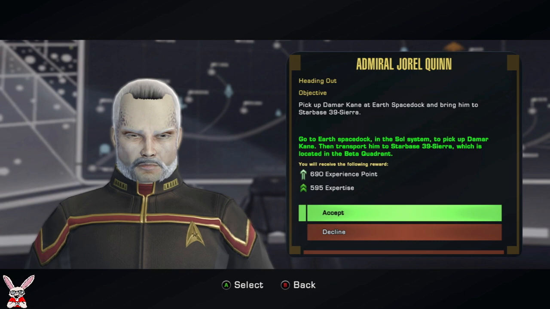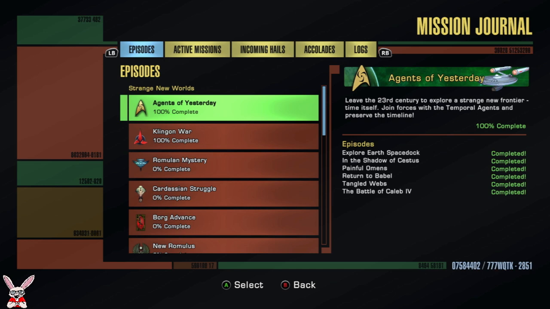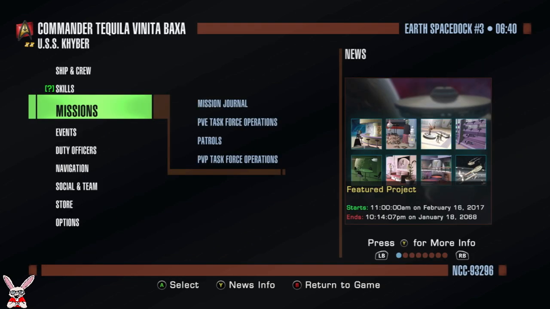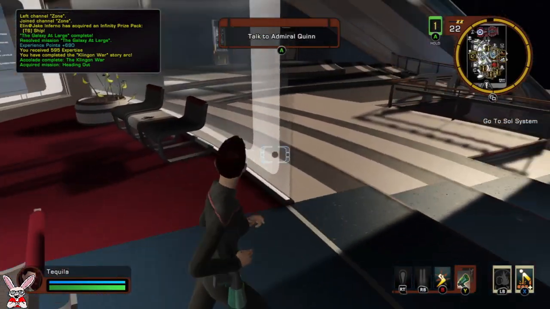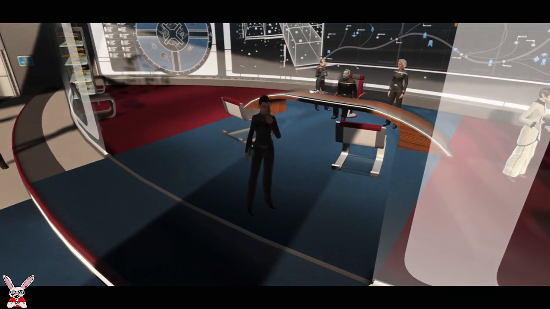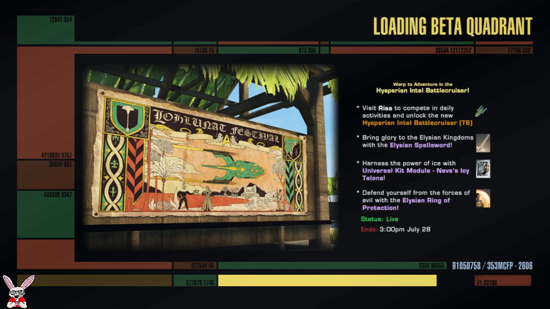Pick up Damar Khan on Starbase 114 and bring him to Starbase 39 Sierra. Starbase 114 is located in the Celis system in the Beta Quadrant. Right, so that's where our next mission is. Oh, it's throwing us into a Romulan mystery. So heading to Nimbus would actually be the more important thing to do. Okay, so that's what we'll do. Makes sense. We go from here and head straight to Nimbus 3, the world of galactic peace.